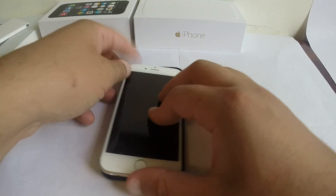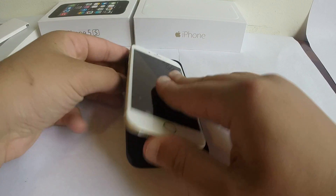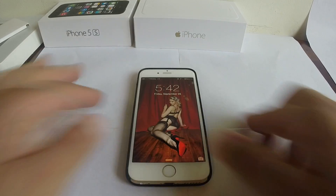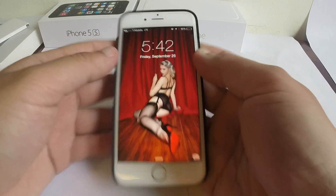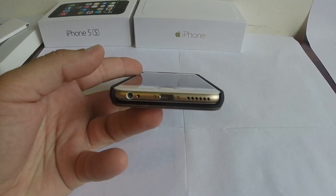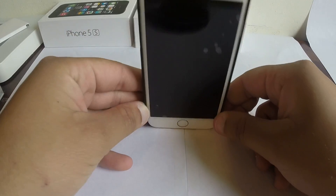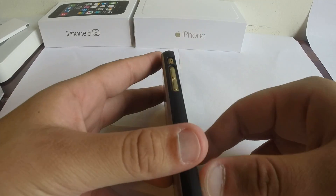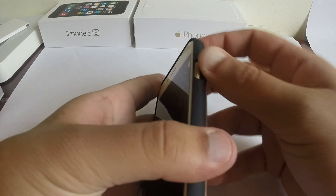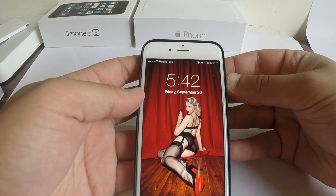So let's go ahead and place the iPhone 6 inside this case. And there you go — feels nice, feels heavy. Supposedly it's real wood. At the bottom of the case you have all the ports out in the air — not too bad, but not much protection at all. We have the cutouts over here, very accessible, no problem there. Power button accessible as well, no problem there. At the top there's nothing. It's a very nice case, I do recommend it.